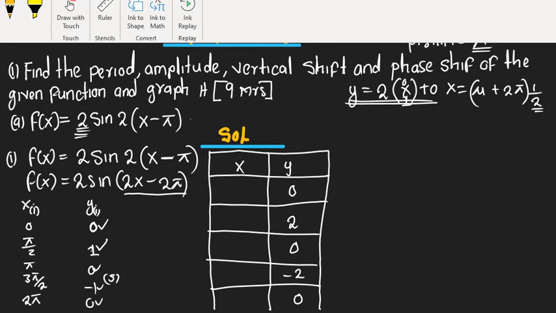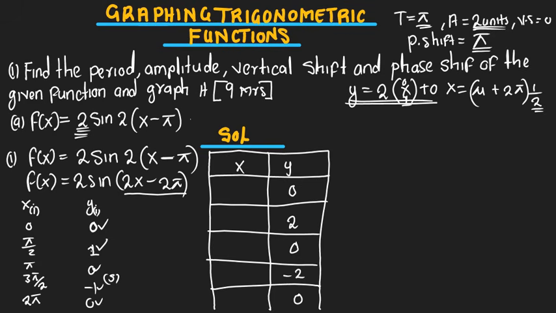Now let me get my x values, and that is where you need to understand. So you start with 0. So I'm going to use my 2. I'm going to say x is equal to, so here where there is mu, that is the initial, right? So your initial x value was 0. So I'm going to put 0 here plus 2 pi. So I'll still get 2 pi, but I need to multiply by 1 over 2. So this and that will go, and I'm going to get pi here. Then I use this now. So this is going to be x is equal to pi over 2 plus 2 pi.